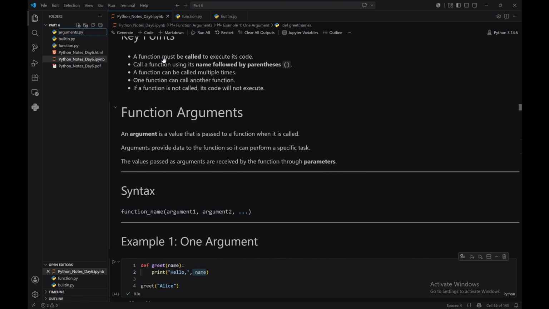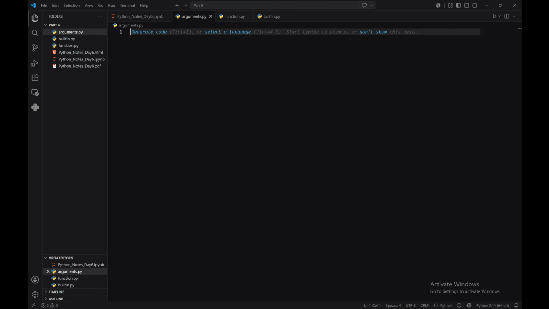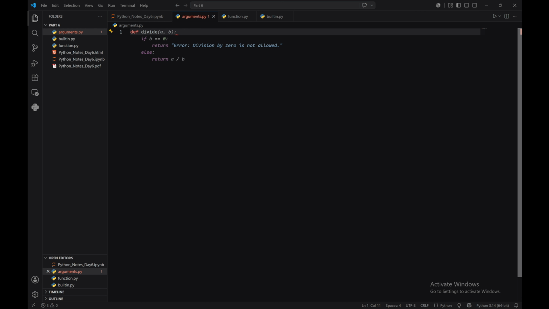arguments.py. So first we are going to create a function name, such as add, divide, function name divide.